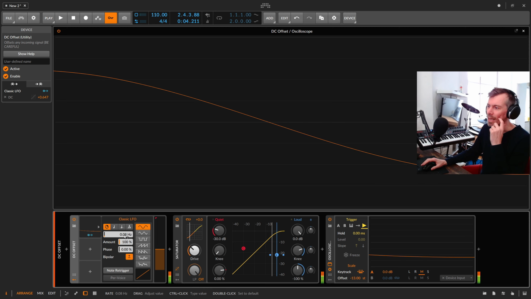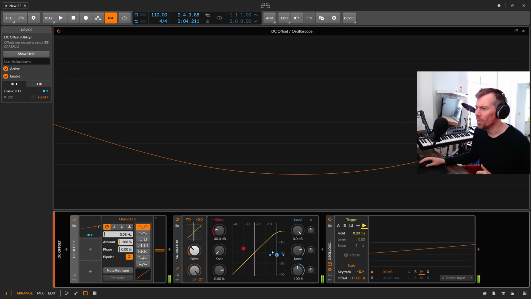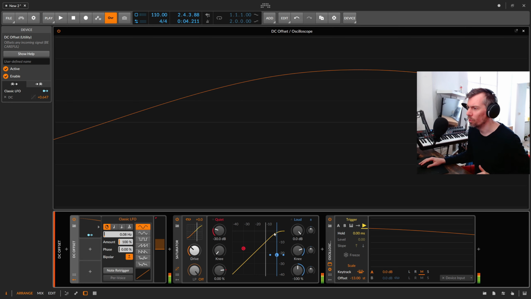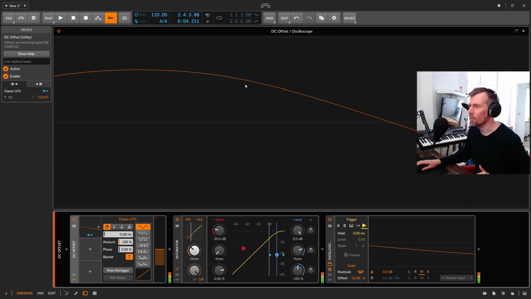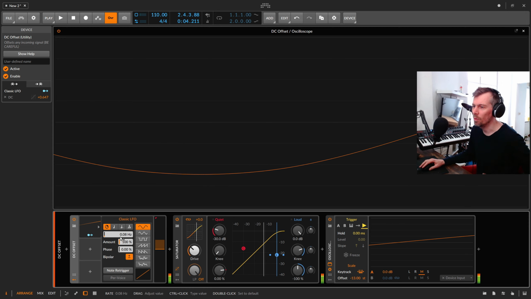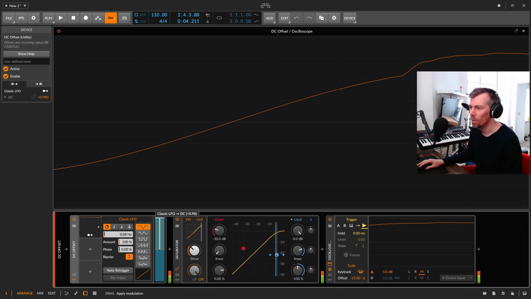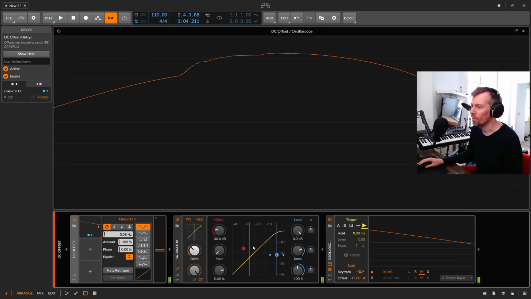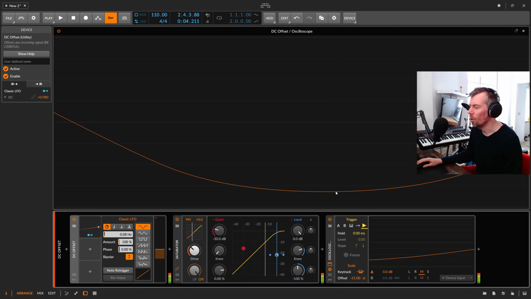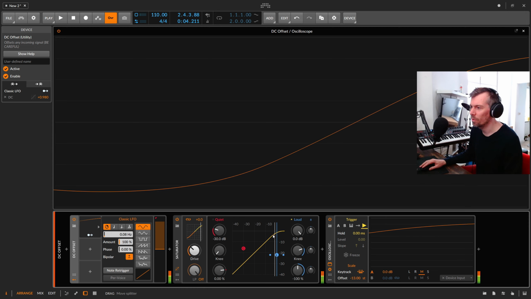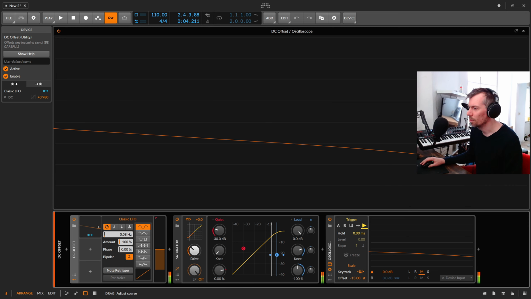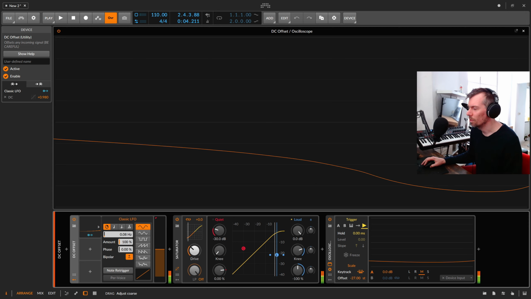For this experiment, we basically just use an LFO with super slow speed, so we can analyze what's happening with the signal. And you can also see here that we have a transfer function on the saturator, and it's basically doing nothing. We have just a rounded edge at the top. But it's not affecting the signal at all because it's not loud enough to reach this curve here. So when we bring up the signal more, you can see the signal is becoming a bit flat at the top. You can barely notice it. It's not that visible. Maybe I make this a bit slower here, so we can analyze it better.